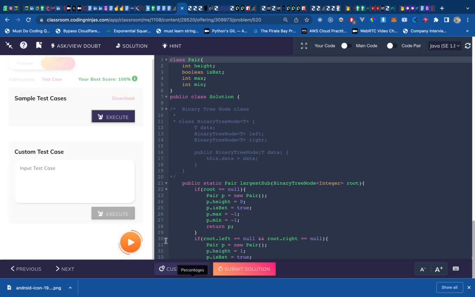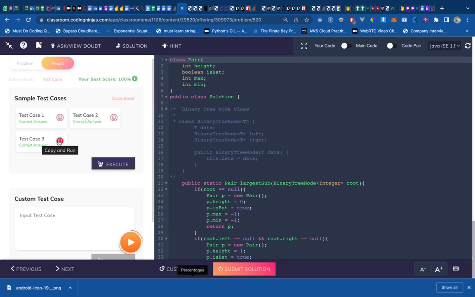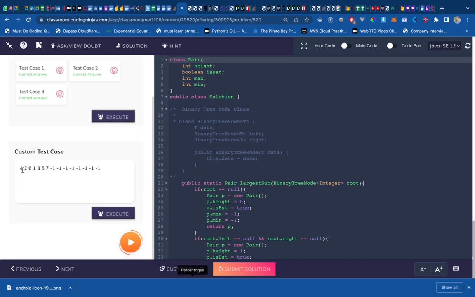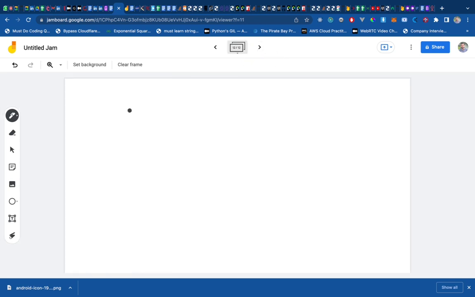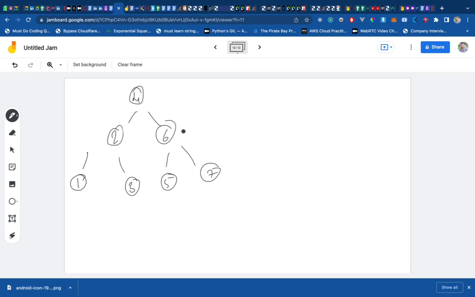For example, we have an example over here. Let's pick an example. So it is 4 2 6 1 3 5 7.